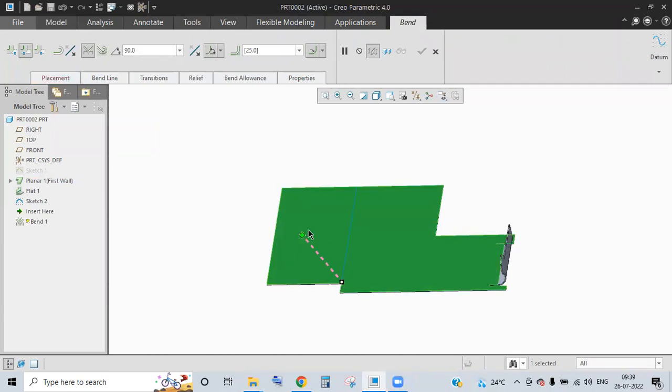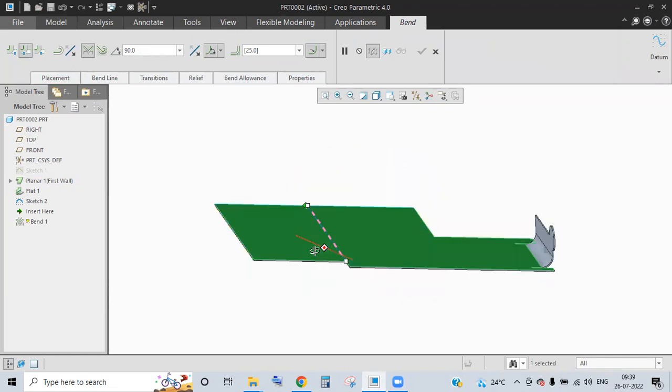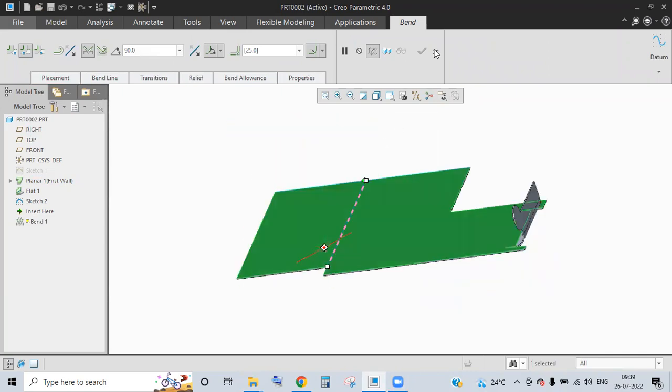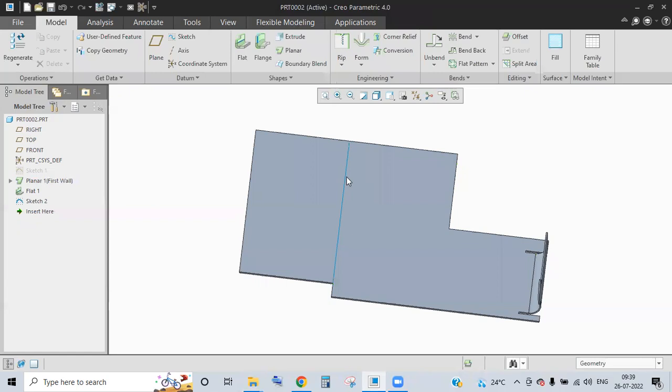This line you need to match, where exactly you want that bend. It should not show the green. If it is showing the green, that means it is not exactly matching that bend. Just a minute, once again I'll try.